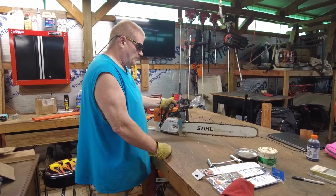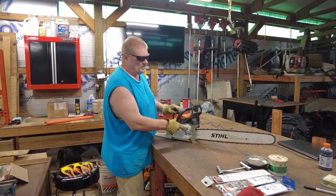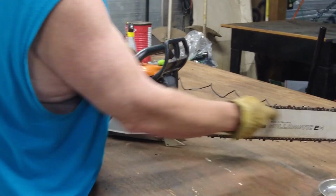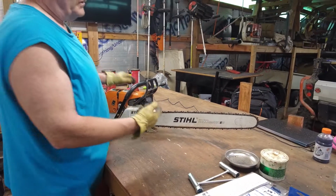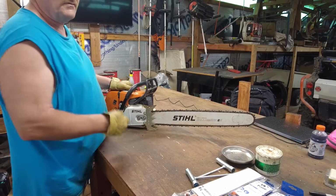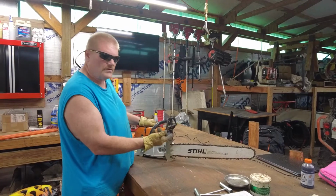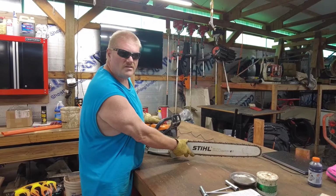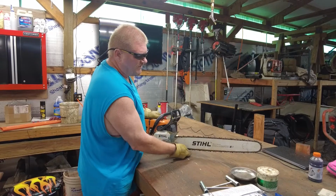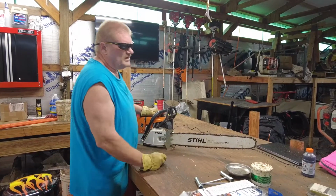Okay. All right. So, first thing I'm going to do is take off the chain and the bar, and notice the orientation of the bar. I didn't do this on the 362, but I did notice that it was sitting where it said still. So, whenever I clean or I sharpen, I generally try to flip the bar over so that the wear on the bar stays even between top and bottom, okay? Because all your pressure is going on here and these rivets and everything from the chain tend to wear on your bar a little bit. So that way it extends the life of your bar.